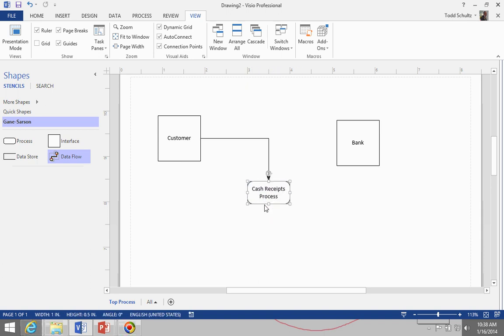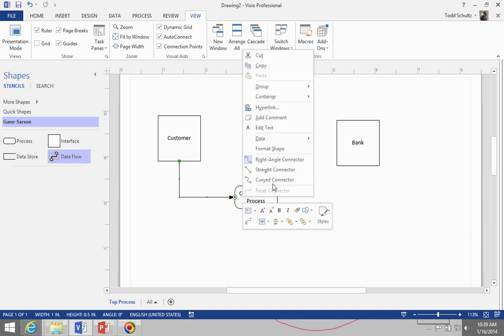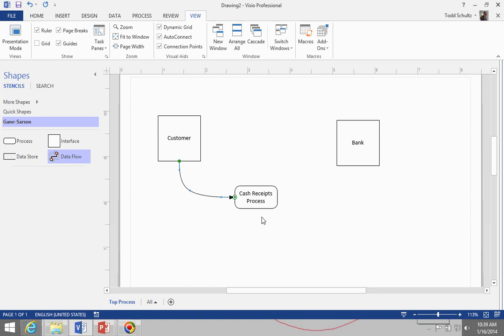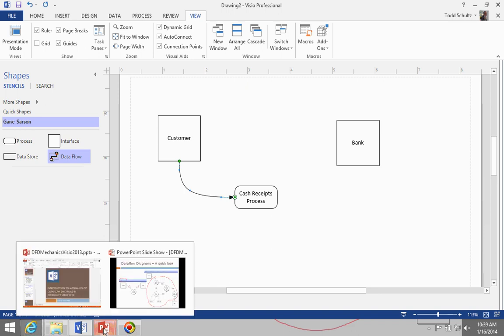So if I'm rearranging things, it's coming the right way, and Visio's making some decisions about where the arrow goes, and that's fine. In data flow diagrams, you can use the square connectors, and nothing wrong there. I'm right-clicking and choosing a curved connector. That's more the style of data flow diagrams, but it's not critical.